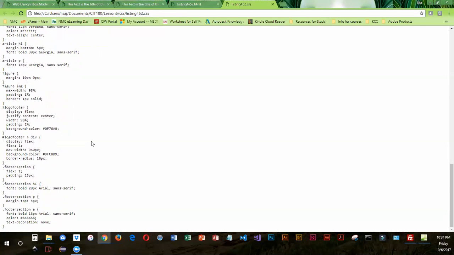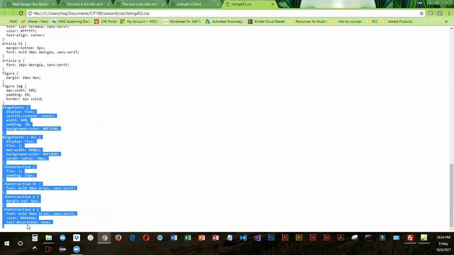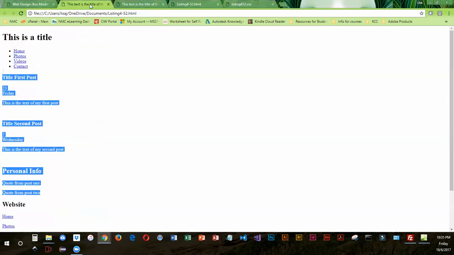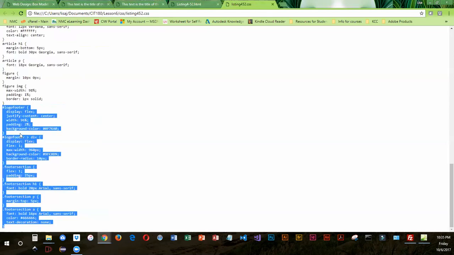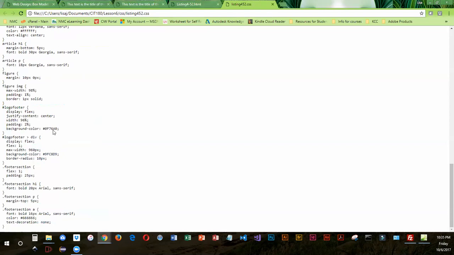The next section basically deals with the footer. All of this is taking a look at all of this text down here. So we're saying it's a flexible container, and we're saying that we want it centered. Okay, we're doing the width, the padding, and the background color. We're saying that the division tags that are one level below the logo footer ID are also a container. They're also considered a child. And we're just applying some width settings, background color, and rounded corners.